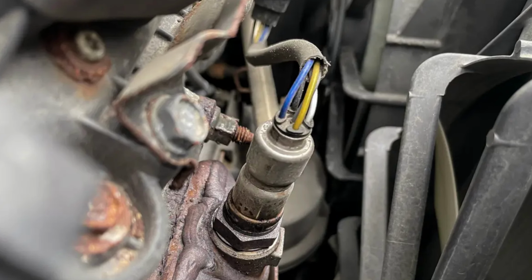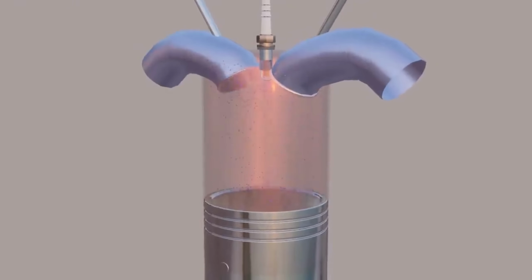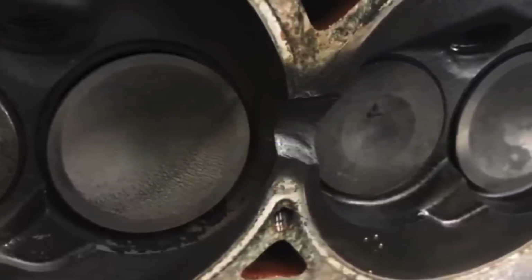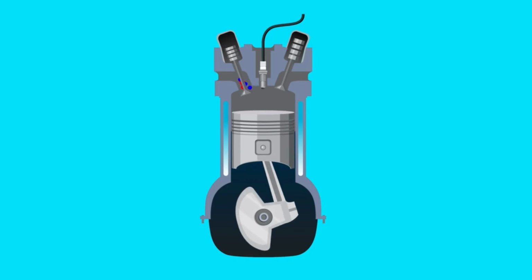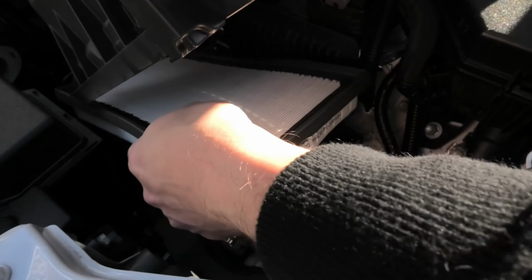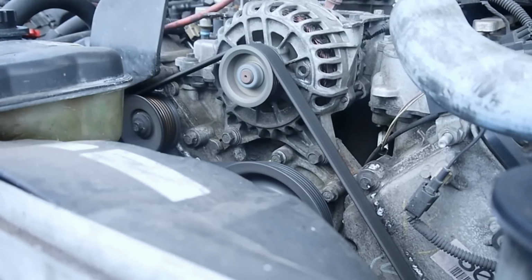When they do, they don't just affect one system, they can throw off your entire engine's performance. For example, a cheap mass airflow sensor may give incorrect readings, leading to improper air-fuel ratios that cause engine knocking, reduced fuel efficiency, and carbon buildup. Similarly, a poorly made timing belt can snap unexpectedly, causing catastrophic damage to the engine's valves and pistons, repairs that can cost several $1,000s. The same goes for low-cost filters, spark plugs, or ignition coils. They may work for a short time, but they won't provide the long-term protection your engine needs.